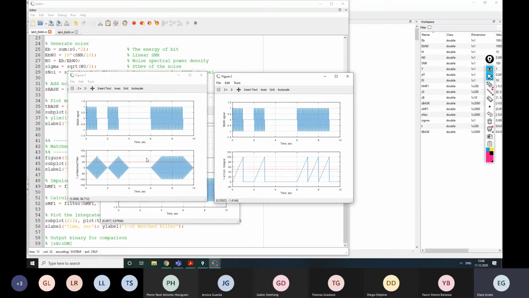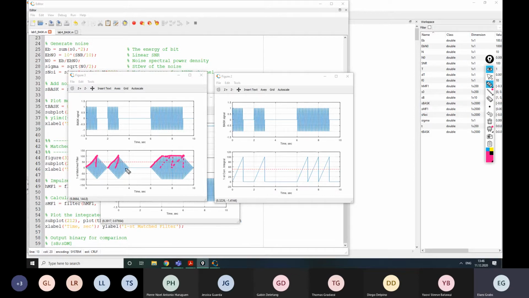Basically, as you can see, we have a very similar pattern here. Here we have the very same triangular behavior. In some parts not. For example, here we did not reset and start over again, but instead we continued. In the correlator receiver, here we would have had a reset, and here another reset.